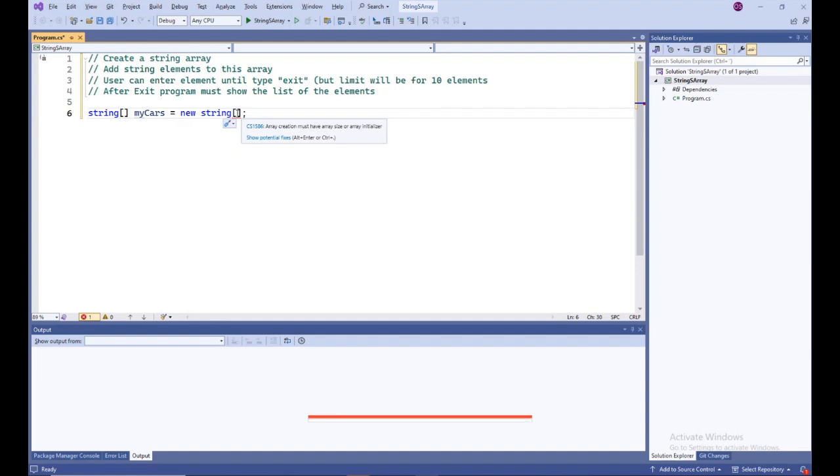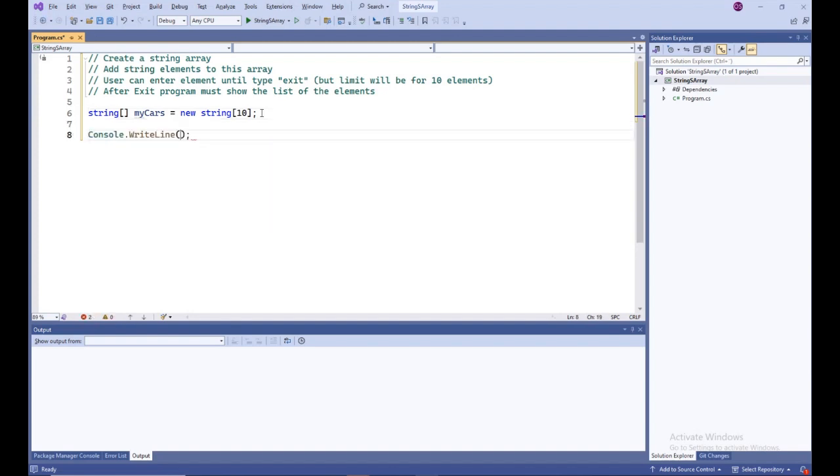You can define static values, but also you can initialize later. Here I'm going to give 10, so it will be for 10 elements now. Later, in the afternoon example, we are going to do something a little bit different. It will be the same but we are going to resize it using the resize method. Now let's start.